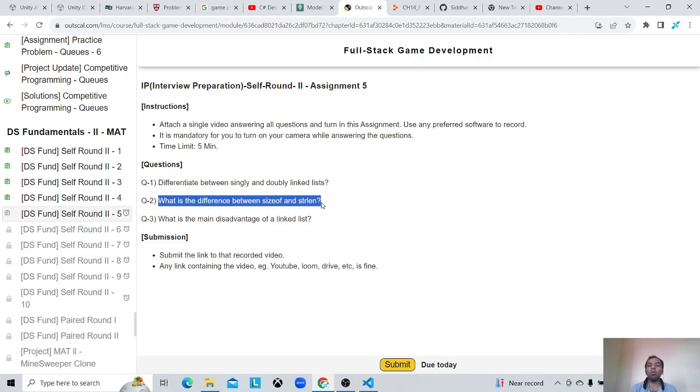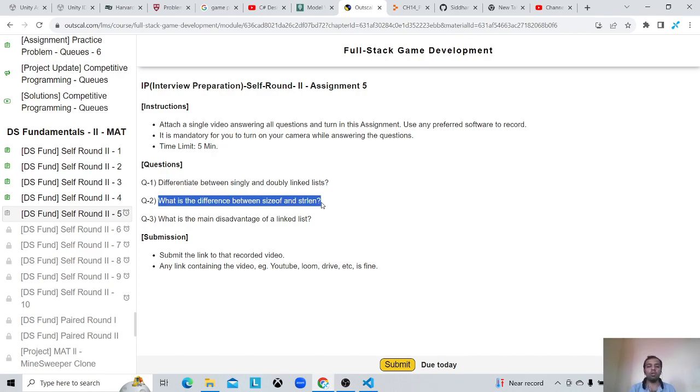If I input my name inside strlen, then it would give me the length of the string, and that is 9, right? Because there are 9 characters inside my name, and since it is a string, sizeof my name would also be 9, because each character consists of 1 byte, right?